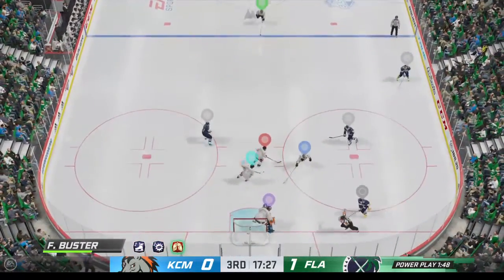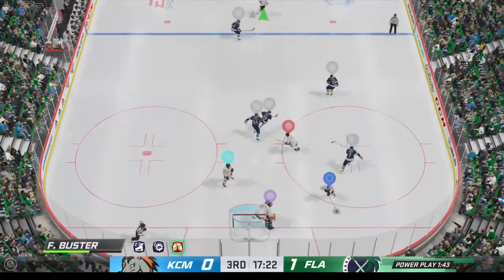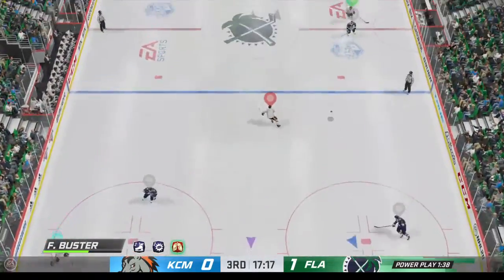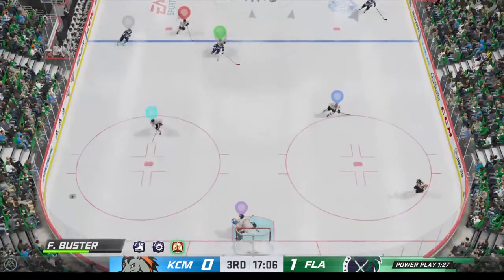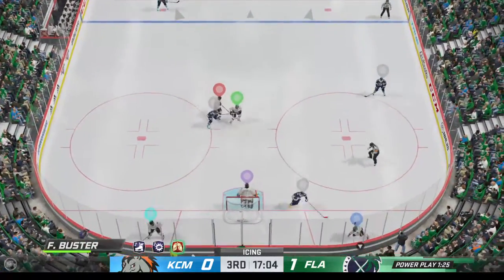He grabs the puck here at the point. Kansas City's got possession while undermanned. Trying to clear. Gets it out of his own end. Icing is called, stopping the play dead.